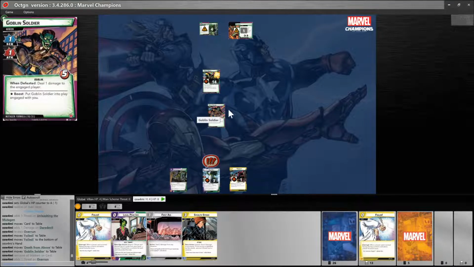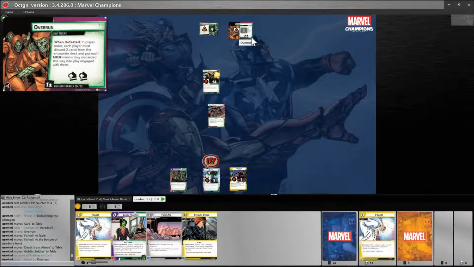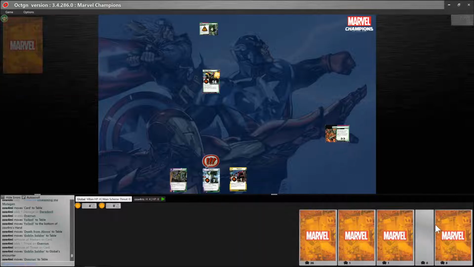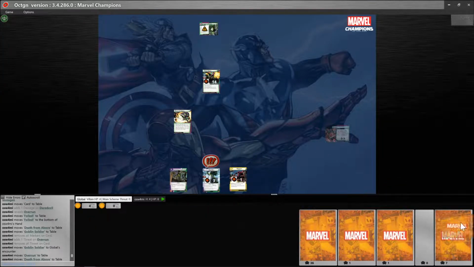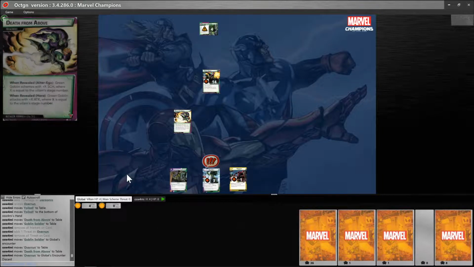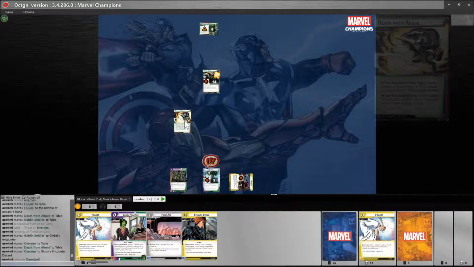Alright, that's life. There we go. Oh, that doesn't... What am I doing? That was a boost card. That's a boost card. That's still on top of the deck. That's our revealed encounter card. It says Green Goblin attacks with bonus attack power. We will defend that with Daredevil.